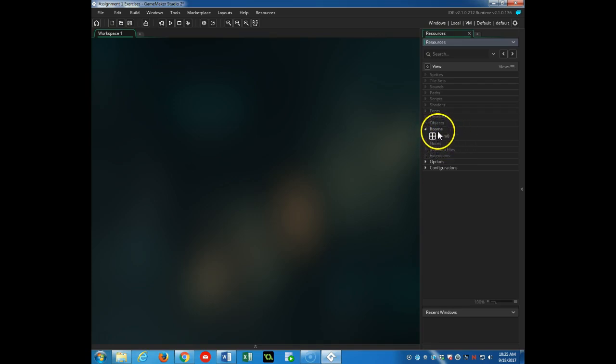You can also create subfolders within each of these folders to further subdivide your resources. To the left side of Resources is known as the Workspace pane, shown as a tab at the top of the workspace. This is where you'll be working with all of your resources throughout the game build.